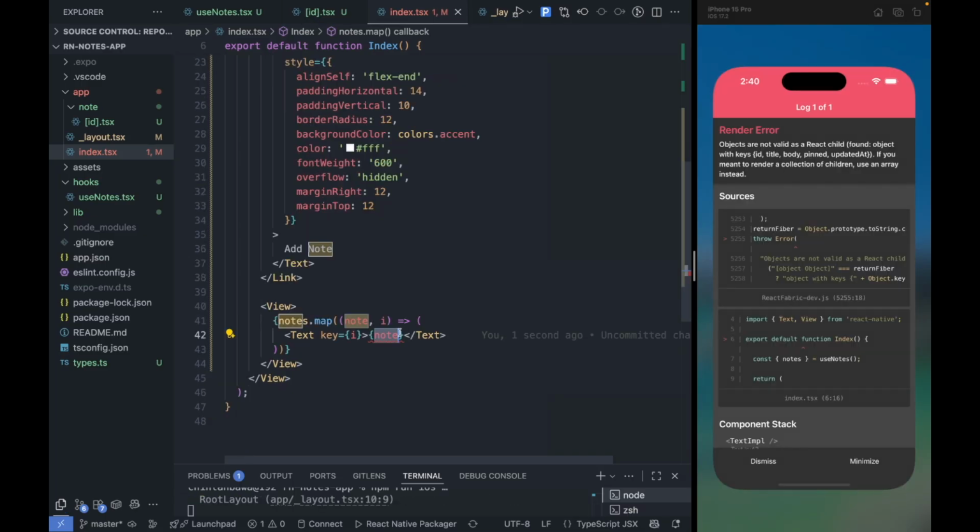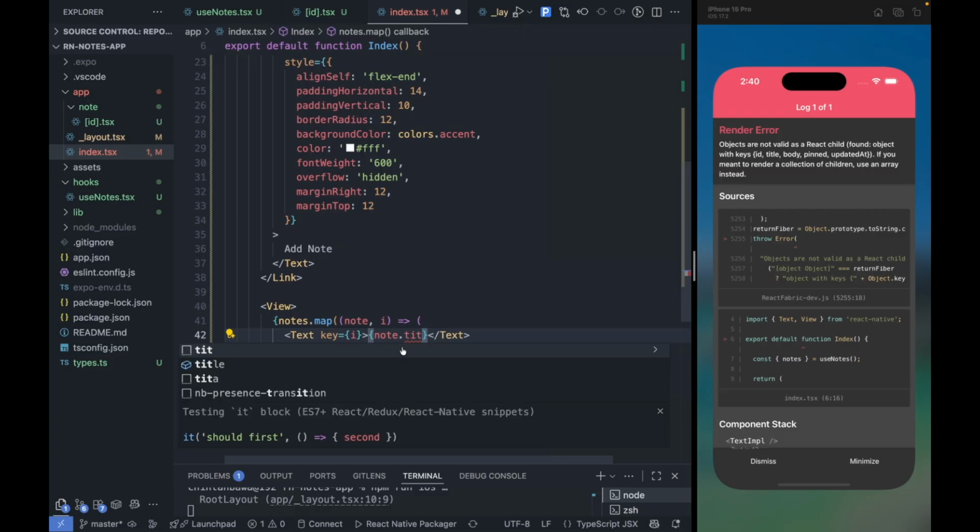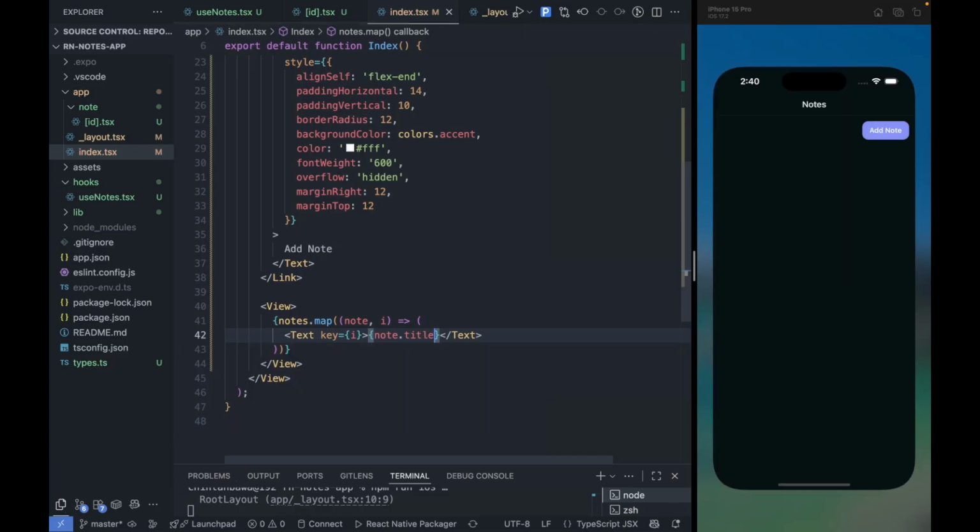save. I am getting an error over here because I am passing an object instead of a string. By simply providing the title, note.title, this issue would be fixed. We can provide the color over here to the text to see it. So we can say style, and inside here we can say color, and we can import colors from lib and colors.text, save it.